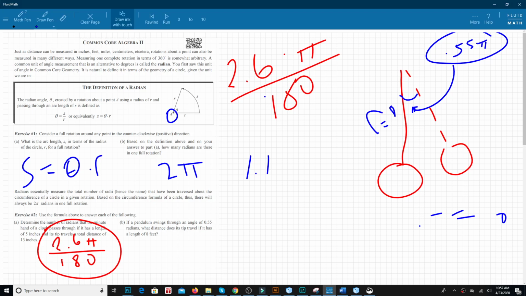1.1. Then we do have to take into consideration the total circumference of the circle, which is C equals 2 pi r. Actually, no. Guys, hold off on B, all right? Hold off on question B. Let me get back to you guys with that on Tuesday, because I know it's going to create a lot of confusion.